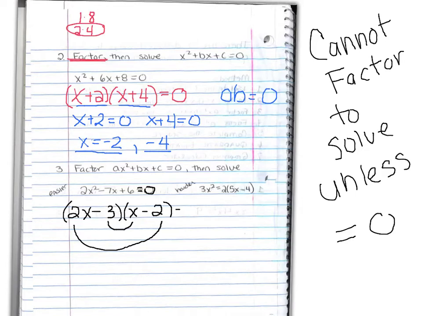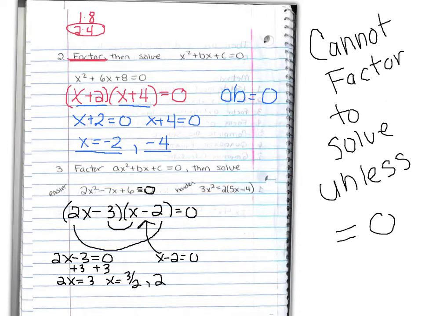So now I have to think about what makes it equal to 0. And so if I have 2x minus 3 equals 0, if you can look at that in your head and say 1.5, that's perfect. If you can't do that in your head, you're going to add 3 to both sides, get 2x is equal to 3, x is equal to 3/2. For the second part, I'm sure all of you can do that in your head. What makes x minus 2 equal to 0? The answer is 2.